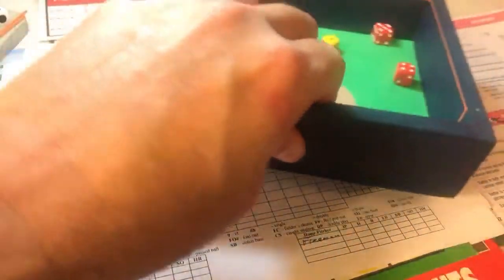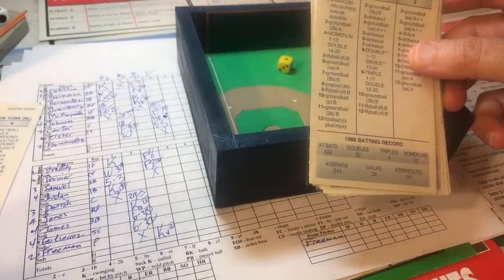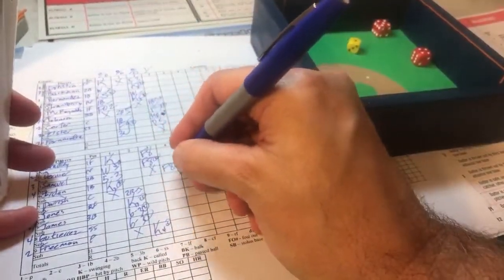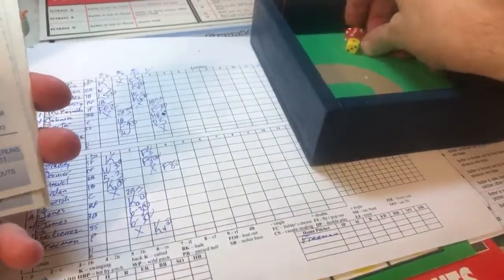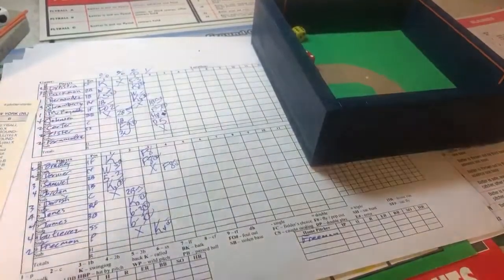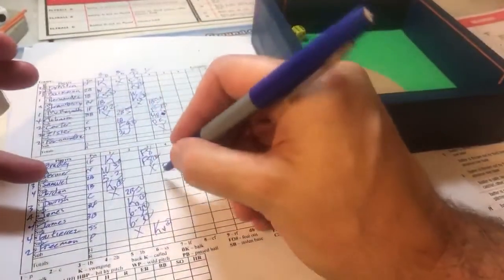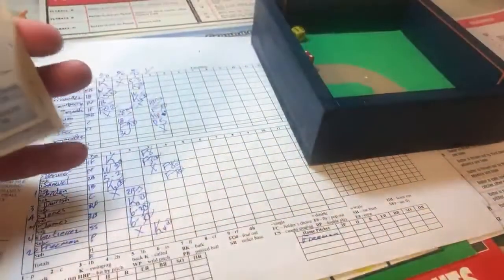1-9, you can see that. So that's going to be off Samuel's card, and that's a fly ball lifted to center. And Dykstra, playing center for the Mets, is there for out number 1. Next is Ricky Jordan, and that's a 6-9, and that's going to be off of Fernandez. 6-9 is a fly ball lifted to left. It says left field, so that's a 7. 2 outs.